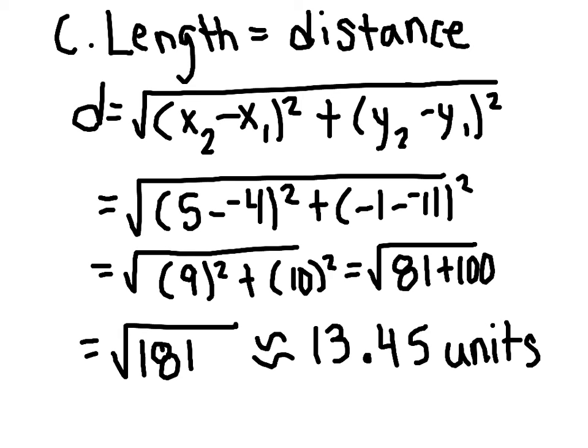So, all good things to know. Let's look at the last problem, number 9. Number 9 says on graph paper, draw a quadrilateral ABCD if A is (2, 10), B is (4, 13), C is (10, 13), and D is (8, 10). Now, unfortunately, I had some typos.